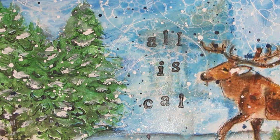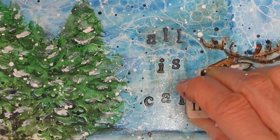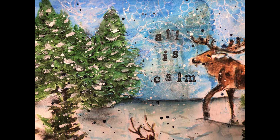So I challenge you, look through your napkins or your focal images in magazines, and then look at your stencils. Do you have any that mix and match that you can take and build your own thing?